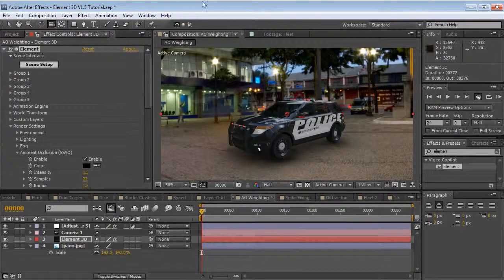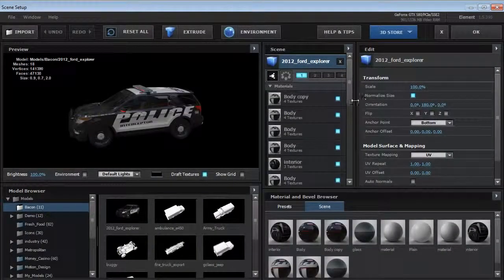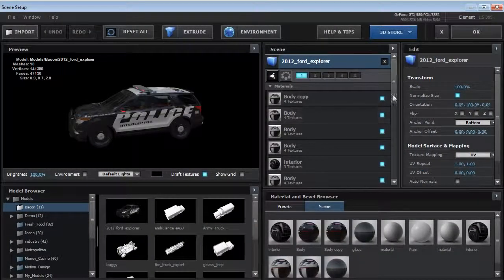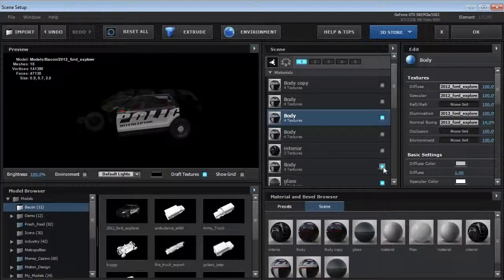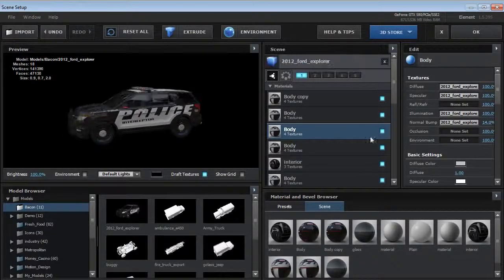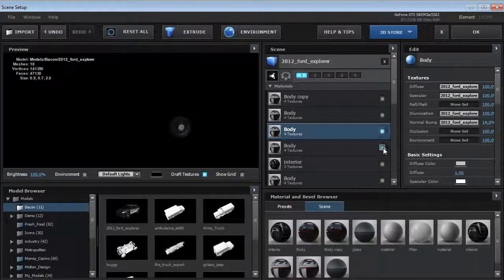We also added a few new UI options. So if you go into the scene setup, there's a couple of new functions. So let's say we look at our materials and we want to solo a material. Well, usually you have to shut them all off except for one, but we implemented a new feature. If you hold down Alt while you turn off one of the switches, it will solo that layer.